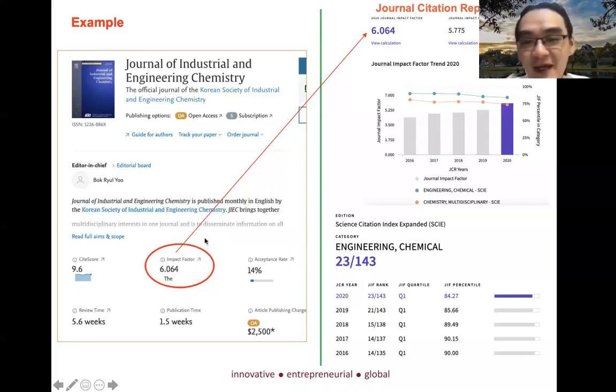We have a case where students, or some of our friends, say they get a very high impact factor number on the journal website, but when they try to search through the Journal Citation Report, they cannot find anything about the journal. So this kind of thing happens, and you need to be careful, because possibly the impact factor is not the JCR impact factor. It comes from another kind of calculation. So for safety, I think you need to double check yourself in the Journal Citation Report. There you can also check the quartile of the journal, Q1, Q2, Q3, or Q4. In the case where a journal has no impact factor, basically it doesn't have any Q. They are just indexed in maybe ESCI.